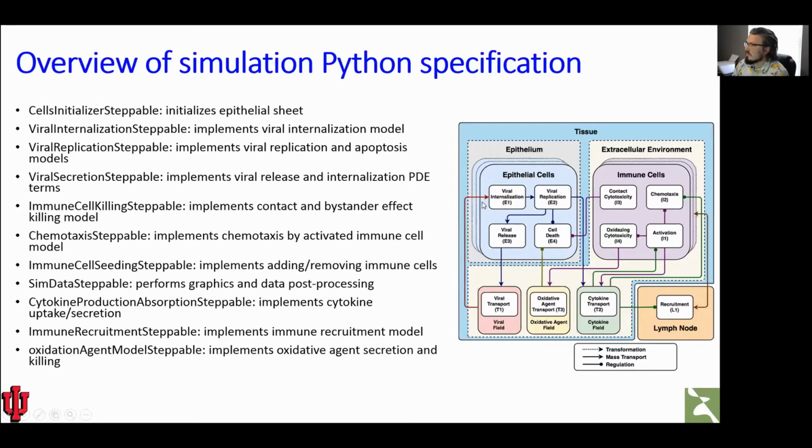And we will do model specification in the same way today. This is the method of model specification that we encourage in developing this simulation framework. Going forward, this is the methodology that we follow and that we encourage to try to maintain as much modularity and robustness as possible. So today we're going to add to this list with a couple of steppables.